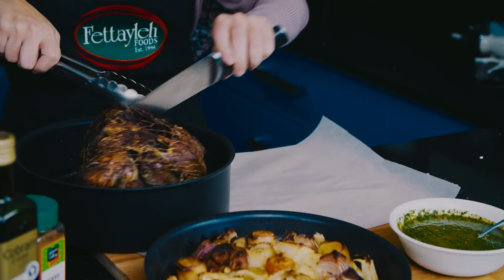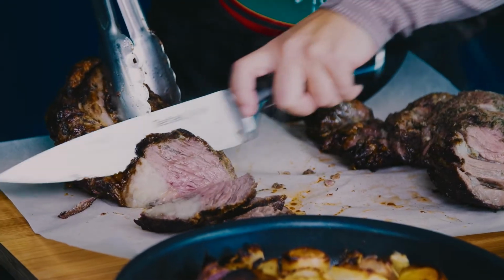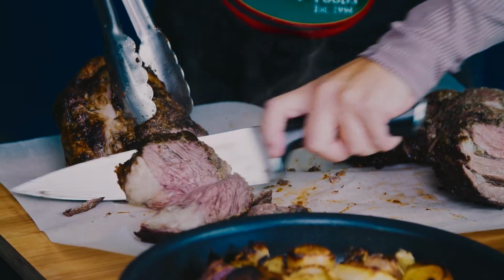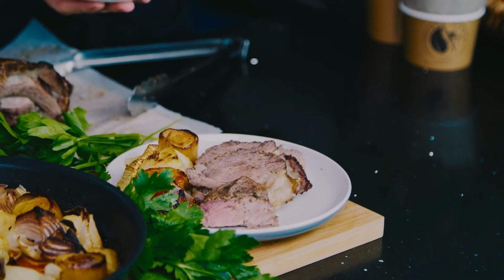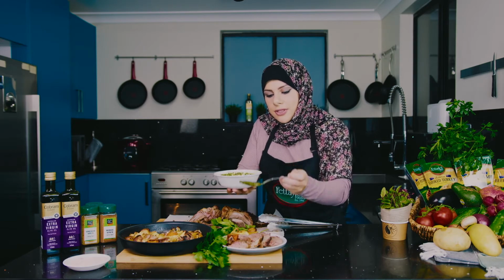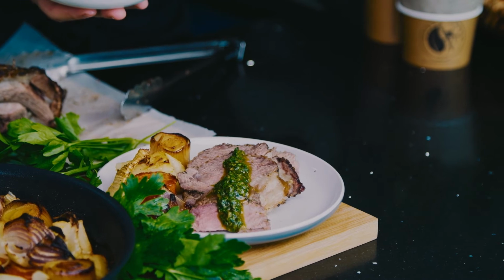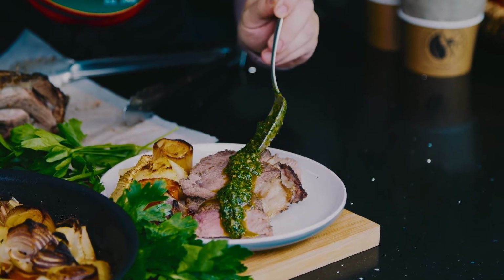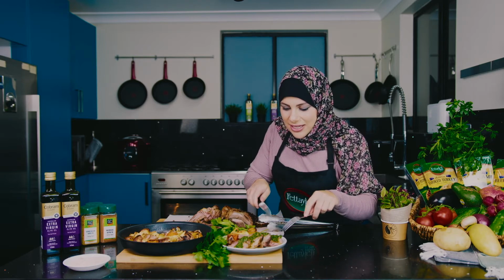So we're just gonna transfer the lamb onto our board. You know what? I'm gonna carve it up here, serve it up, and guys, we're ready to eat. So this is my roast lamb with some roasted veggies and this beautiful chimichurri, which I'm just going to drizzle over the lamb like that. All right, let's dig in and taste this.